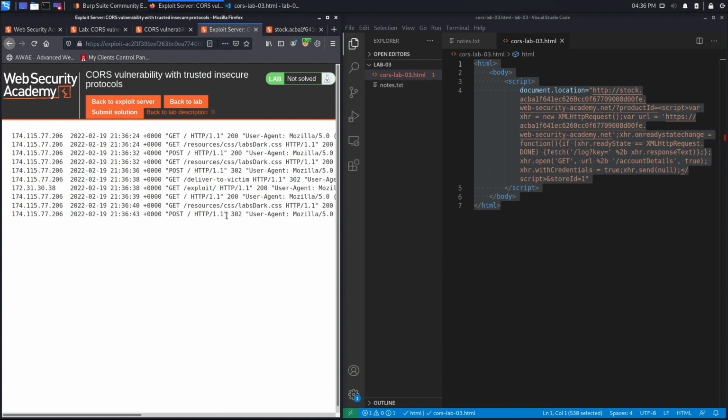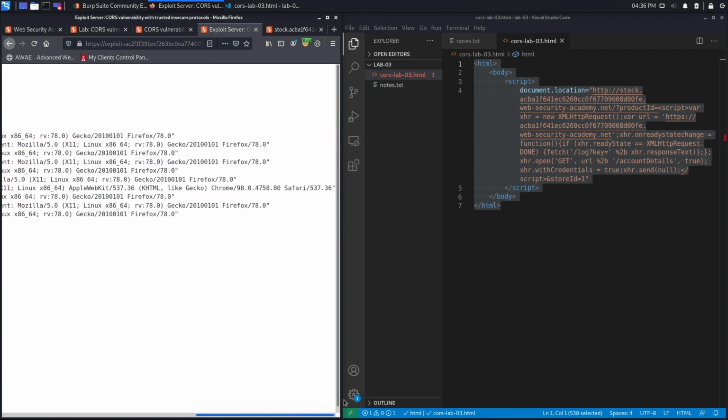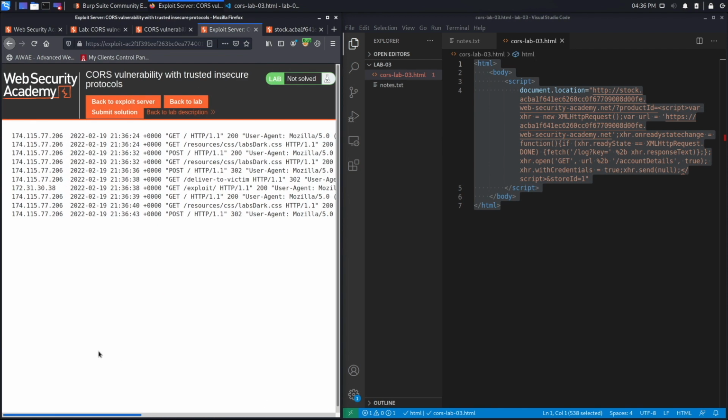Okay, it doesn't look like the exploit worked because, as you can see over here, we don't get the API key of the administrator user.